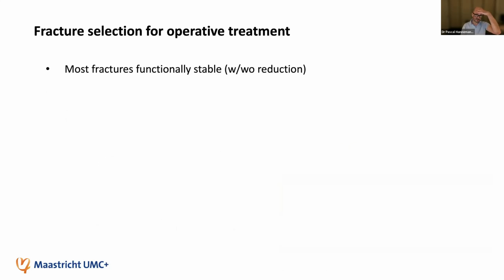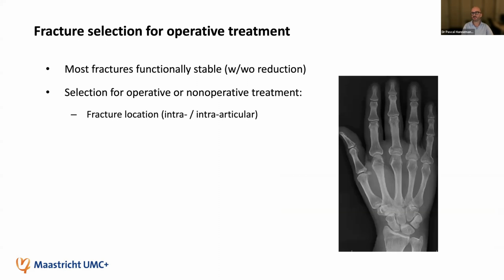So when we talk about fracture selection for operative treatment, we should realize that the majority of all hand fractures are actually functionally stable. And functionally stable means that they do not dislocate under influence of normal physiological powers in resting position. So the intrinsic and extrinsic muscles of the hand do not dislocate the fracture under normal circumstances in resting position. So that means that we only need to operate these fractures that are not functionally stable. So a few factors are responsible for the fact that fractures are not functionally stable and do dislocate and do have to be treated operatively.